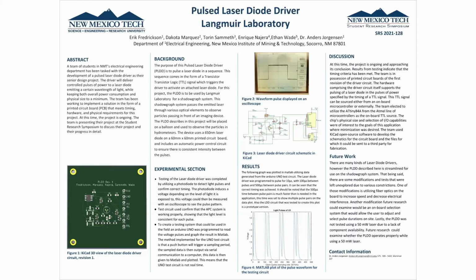This 5 volts is then picked up by an outside microcontroller, in this case an Arduino Uno. It then processes that signal using an ADC, an analog to digital converter, at a high sampling rate. And then that data can be graphed and shown to basically say this is how it is pulsing. In the bottom of the third column is an example of the data being collected from the Uno, going through that process and being graphed.